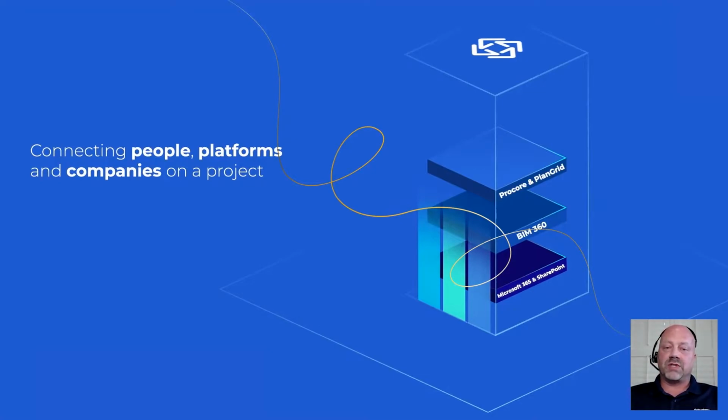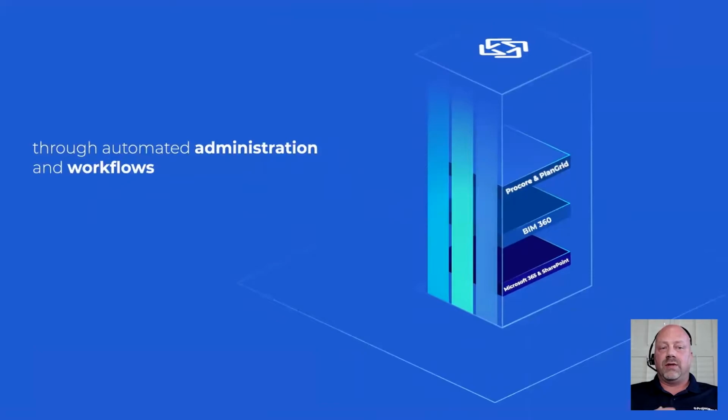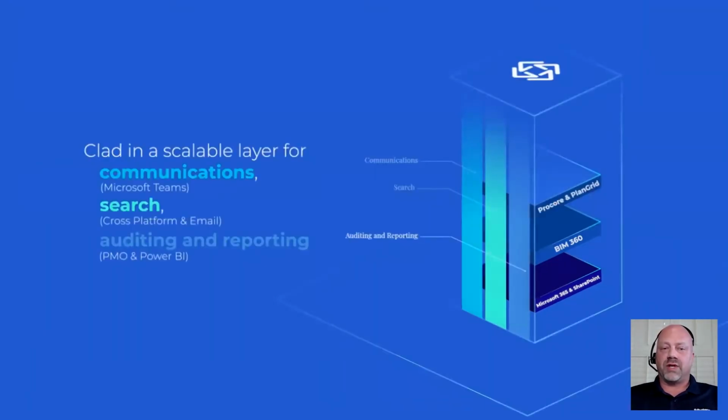And then you add BIM 360 for design as an example. And then you add Procore or PlanGrid for your build phase as an example. It's really bringing these systems together, right? And we also want to make sure we're using automated administration and workflows across these systems because you have to secure them. And if you don't use automation, that is a time-consuming and expensive process. Automation helps overcome that. And then workflows allows people to get things done across those platforms.